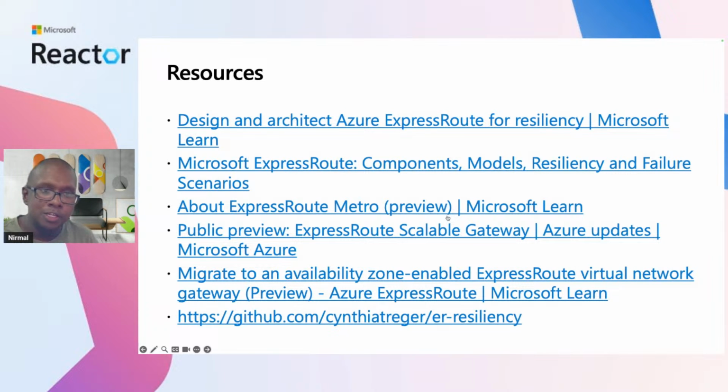If you want to get higher throughput, higher bandwidth up to 40 Gbps, you can look at the scalable ExpressRoute gateway. All of the other things that we talked about in this session, we've also added all the reference links. There are a number of reference links here. We'll also share this for those who've registered and provide the reference links for building resilient connectivity, hybrid connectivity to Azure, also leveraging multiple locations, and I've also added all of the links around the Metro creation, scalable gateway, and also the portal migration experience.